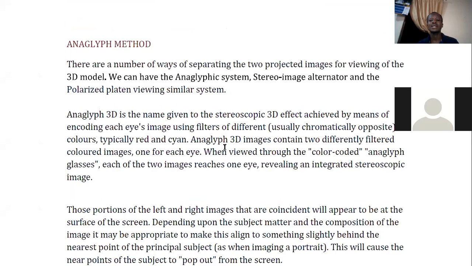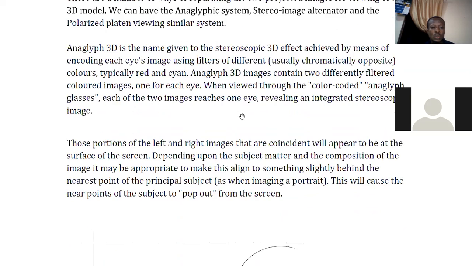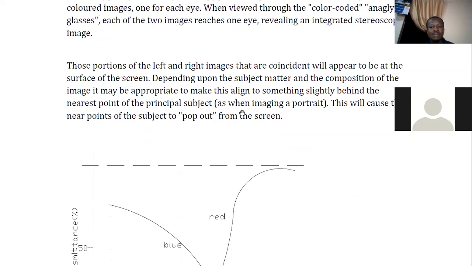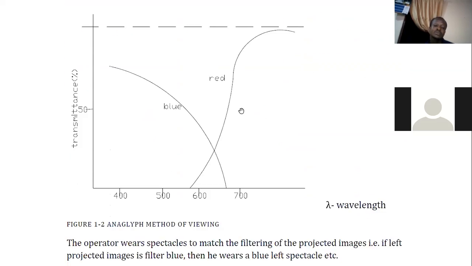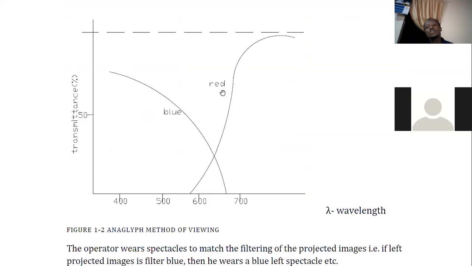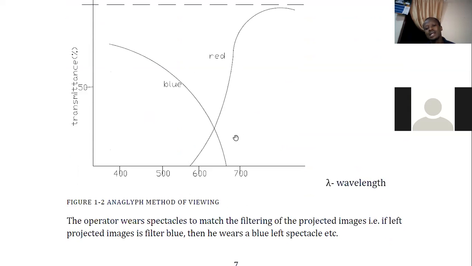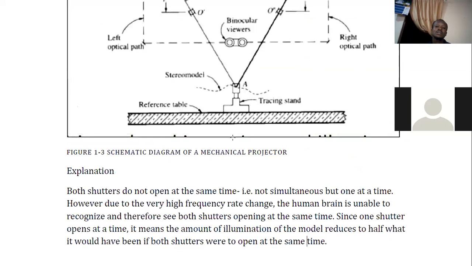That separated the images, so that in our brain, we get it all fused back again. We still are able to create a 3D model. I had a 3D glass, the anaglyph glasses, in my office some time back. It's cool, but I don't know, they've disappeared. Maybe they are still there, we can look for it. And so the frequency of the red and the blue color, we touched on that, etc.